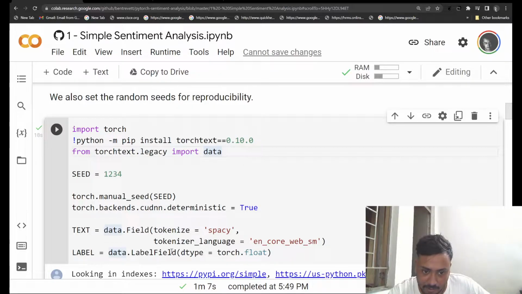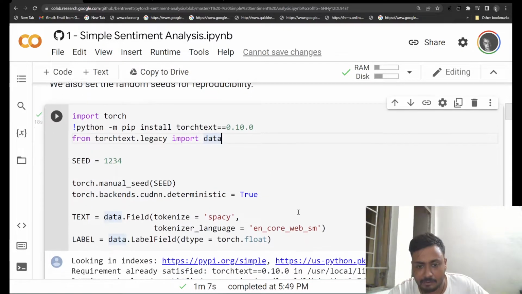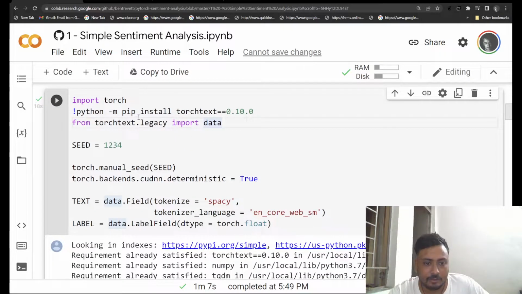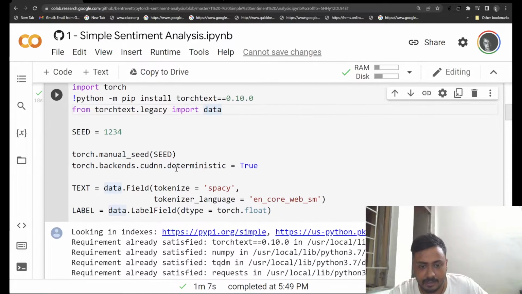Later versions of torchtext have changed some things, so slight changes will occur if you use the latest versions. If you want to use the code here as it is, you have to install this particular version, which is 0.10.0. So we install torchtext and we use this data from torchtext.